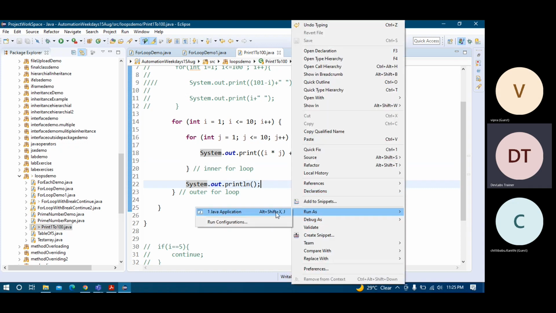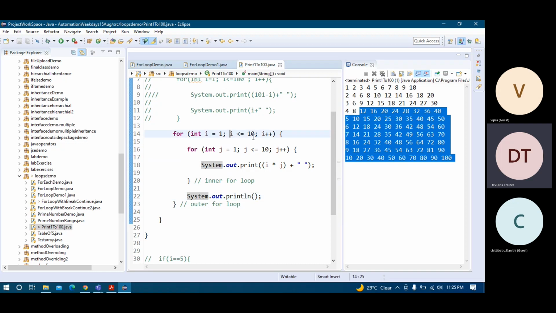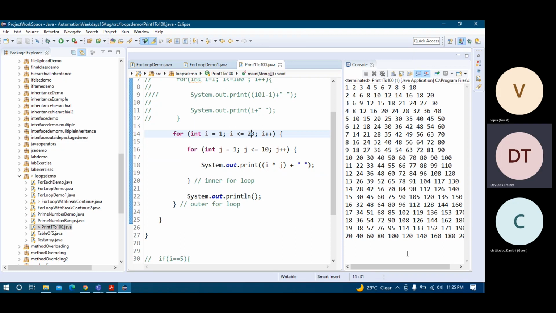Let me show you the output of this, then you will understand what is happening here. First time table of 1, second time table of 2, third time table of 3. Like this you can print. Consider that you have to print the table up to 20 for your kids. You can configure it so that the table is printed for 1 to 20, and it will print the tables of 1 to 20. You can check over here, right? If you want to print the table up to 11, you can just set the number of rows to 11, and it will print the table up to 11.